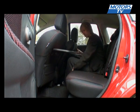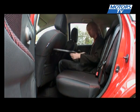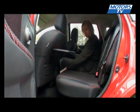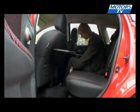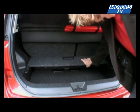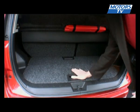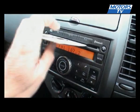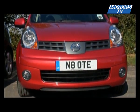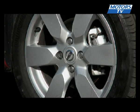Another useful feature is the rear bench seat that slides back and forth on runners, allowing you to choose the balance between rear legroom and luggage capacity. And that means that with the seat back, the Note provides enough rear legroom to embarrass an executive saloon. Flexiboarding means that the load area has a false floor, which is covered by twin steel frame boards. Lifting either of the boards reveals a secret storage space beneath the boot floor. The entry-level model gets a CD player and front electric windows, but no aircon. The Ascenta will set you back a further £1,000, however it does bring chilled air, and additions like alloy wheels and powered rear windows.